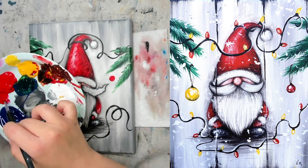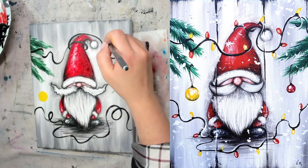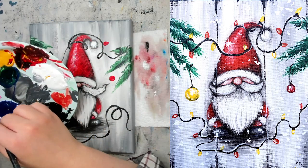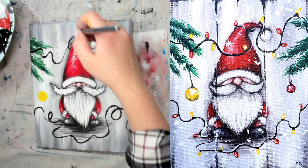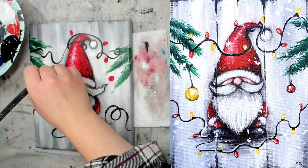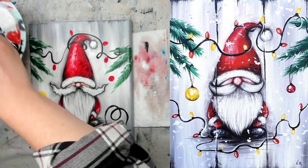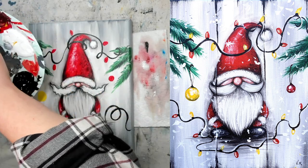So you're just going to start with one color. I'm going to start with red. And you're going to position a couple of those light bulbs wherever and however you feel like. Just make sure you leave enough space for the yellow ones as well. But you don't have to count out the space and so on.